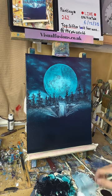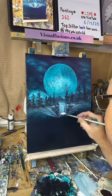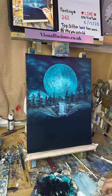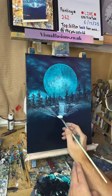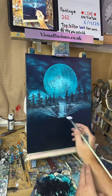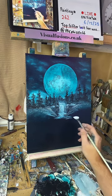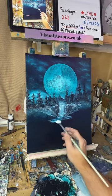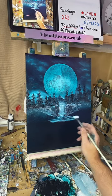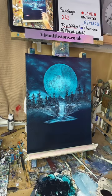Okay, let's go into some more white here. Right, I'm just gonna put some little splashes just down here. There we go. And I just want to create a little bit of. This is water coming through here now. We'll make a little pool here, I think. A little pool of water that comes out here. I don't know how far I want to go with this. Okay, well, let's go to about there.